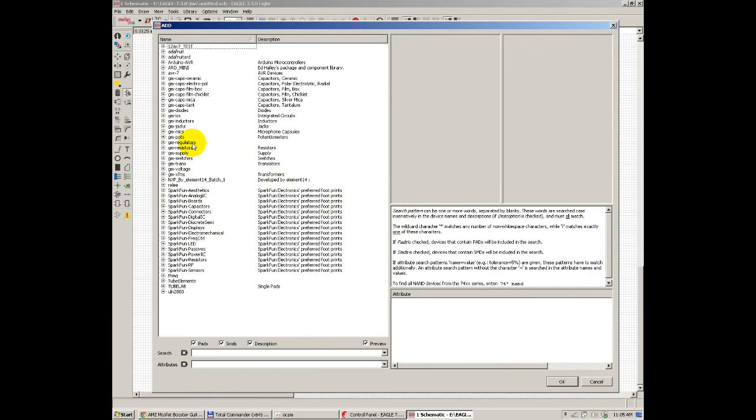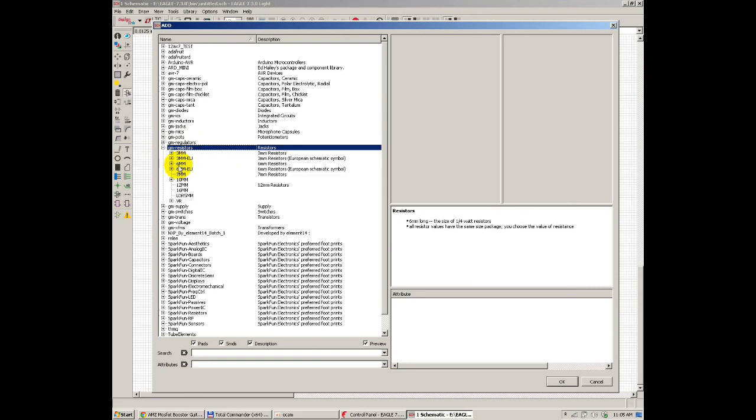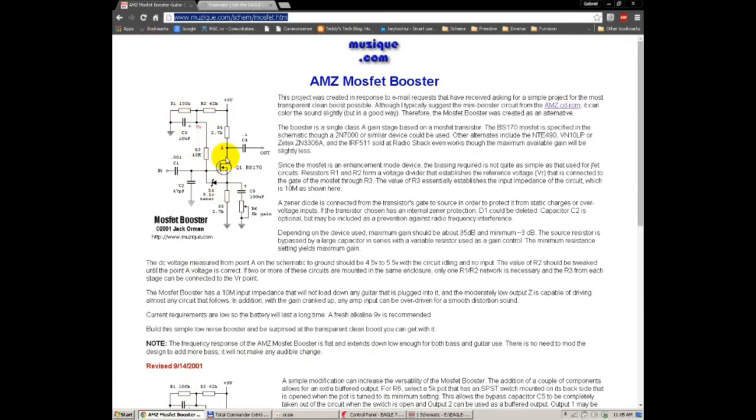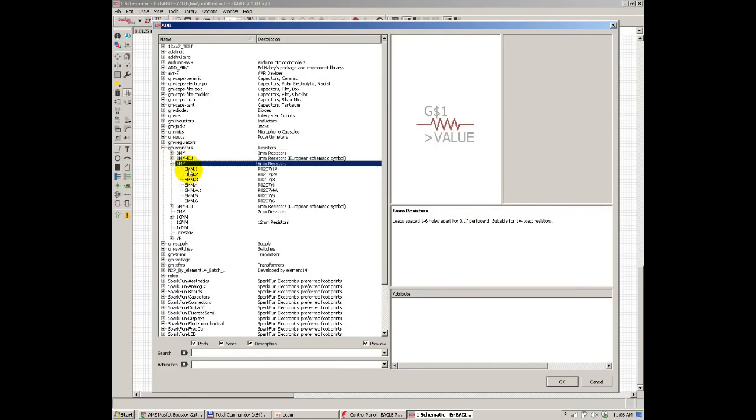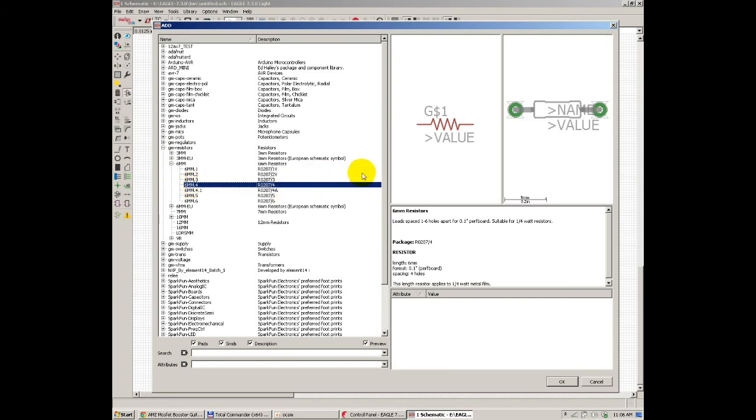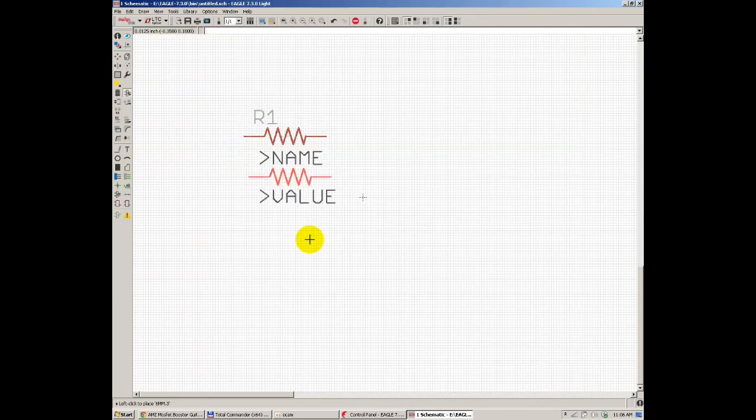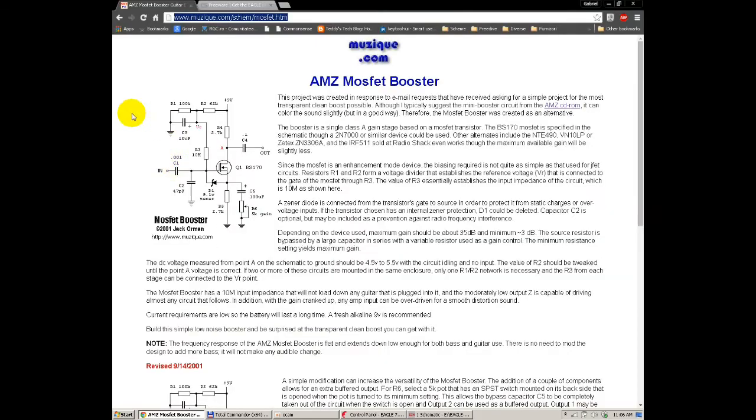As a workflow, I place one of each type of device. So I'm going to place one resistor, and I'm going to use the number 3 version of the resistor. I'm going to place it here. After that, I'm looking to see what else I should place. So I have the resistor placed in.